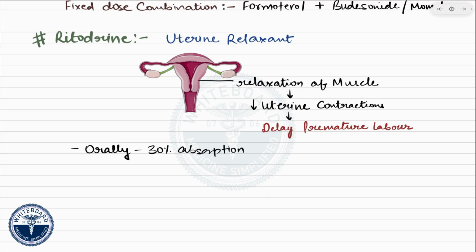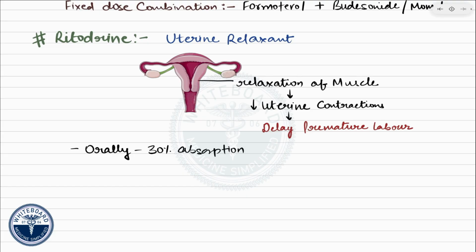However, clinical studies have shown that beta-2 agonists provide limited improvement in perinatal outcomes, while increasing the risk of maternal adverse effects, particularly cardiovascular complications. For this reason, Ritodrine is rarely used today and is no longer available in the United States, with other tocolytic agents generally being preferred for the management of preterm labor.